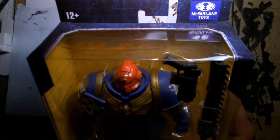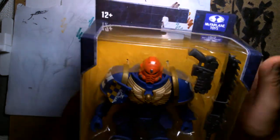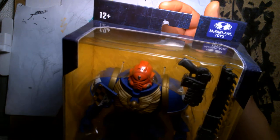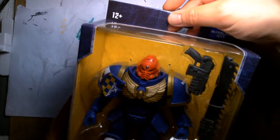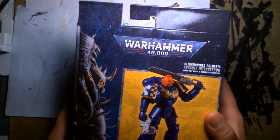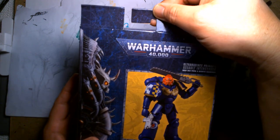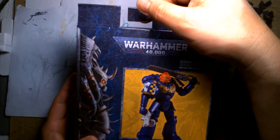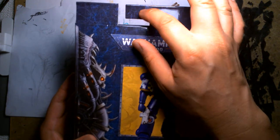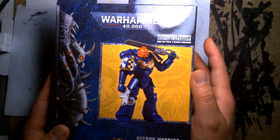The package design's cool. The one thing I do hate about the McFarlane Toys stuff, especially with a figure this heavy, is the hook on the cardboard. There's no plastic here to reinforce it, and I've seen some McFarlane figures where, if they hang on the pegs long enough, this starts to tear. If you're a mint on card guy who likes to hang your figures up, this becomes an issue, especially with a figure as heavy as this Ultramarine.